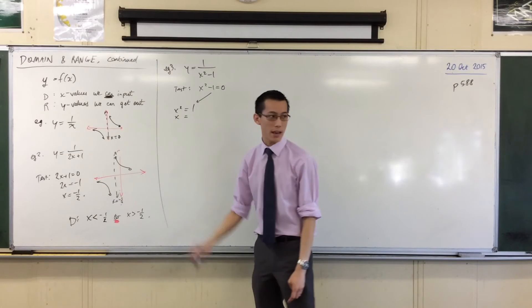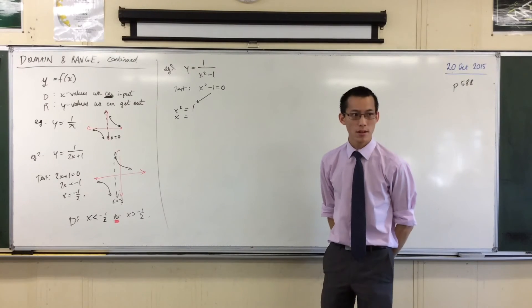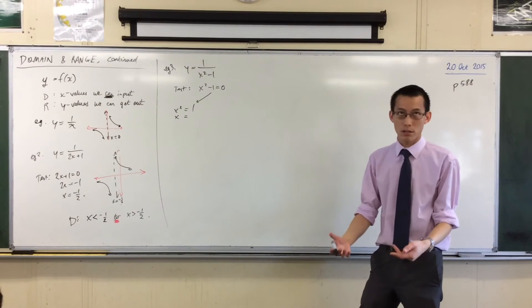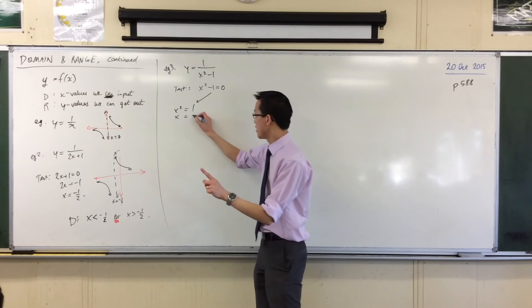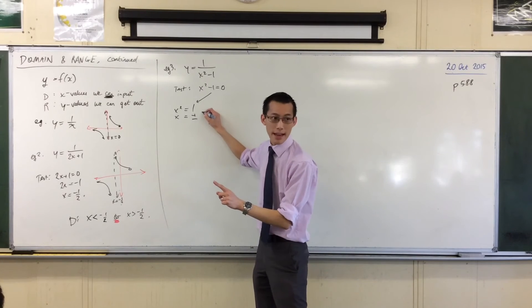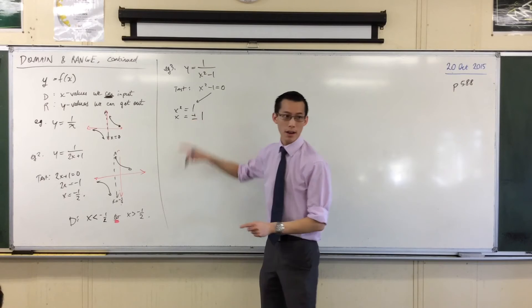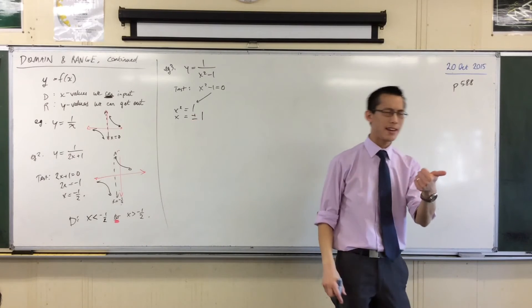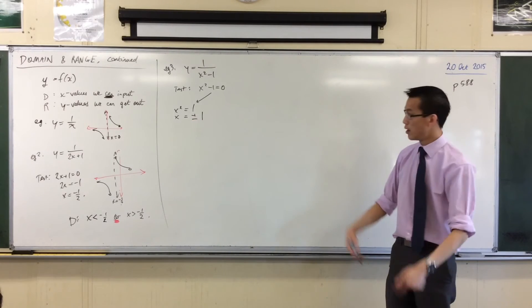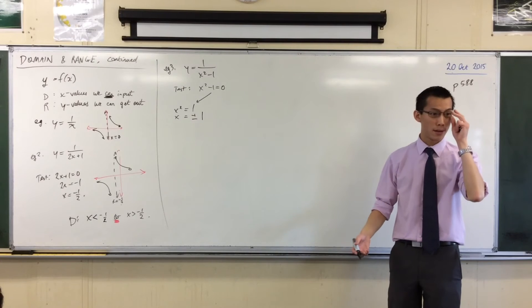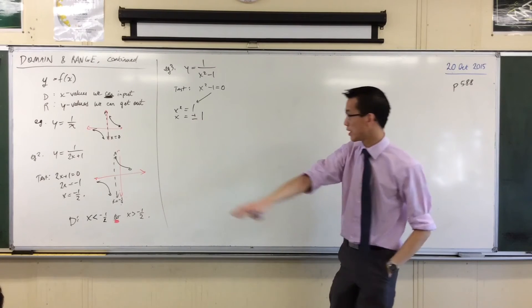So, that gives me with x on the left-hand side. What does it give me on the right? It's the square root of 1, which is 1. But don't forget, there are two numbers that I can square that will give me 1. Plus 1 I can square that will give me 1. And negative 1 can be squared to give me 1. So, I have two solutions. We can use the plus or minus. So, alternatively, so this is option 1.